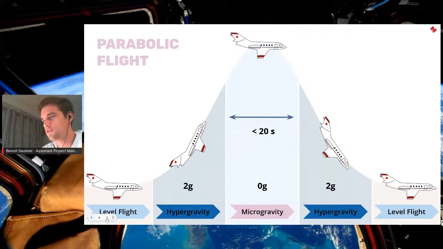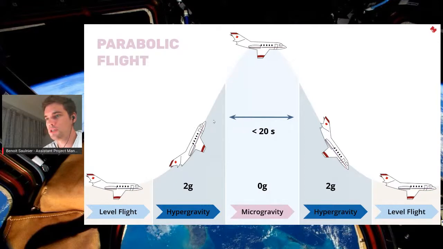Now, when you take your experiment on the Parabolic Flight, this is a little bit what this is going to look like. So we've got several phases of a parabola. Starting out with some level flight, the aircraft accelerates, picks up some speed, and then pitches up. During that pitch up, the aircraft will experience 2 times or almost 2 times the force of gravity, which we call the hypergravity period, and allows the aircraft to start climbing.